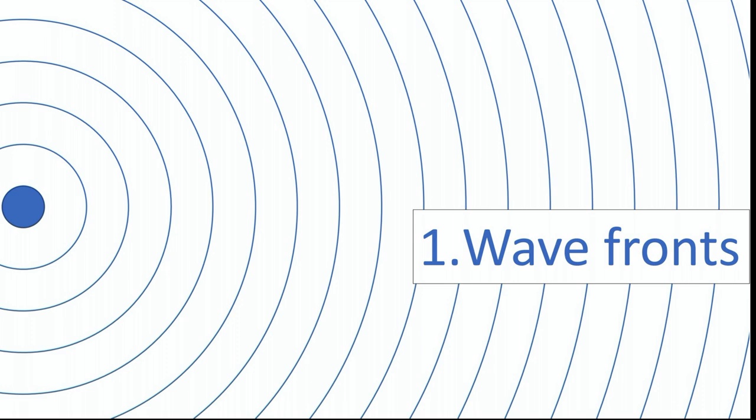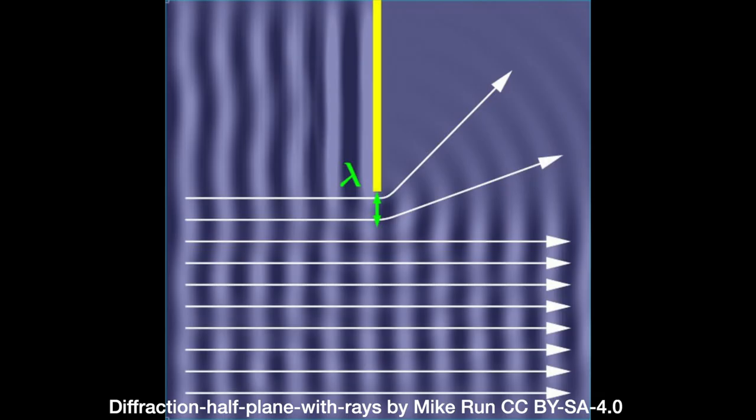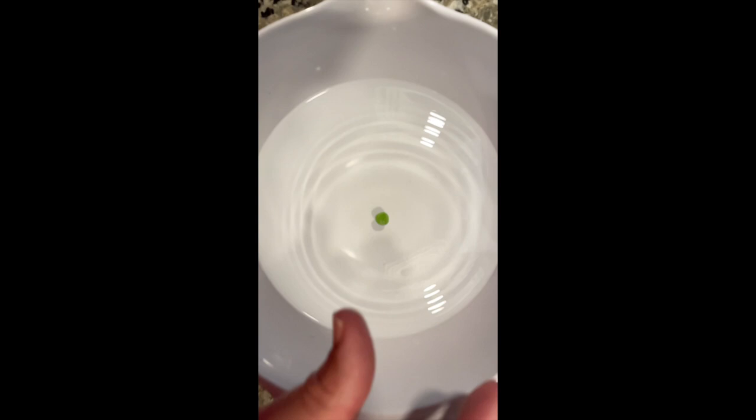We will be using such drawings in the next video to illustrate why light can be bent or refracted by lenses in our microscope. Further on in the series, we'll use the wavefronts to illustrate diffraction, a very complex subject that is ultimately at the heart of how images are formed. We can also see wavefronts by dropping any object in water. These, of course, are not light waves, but such demonstrations allow us to see wavefronts and their movement.